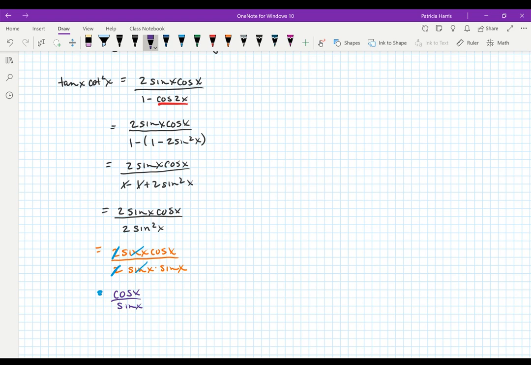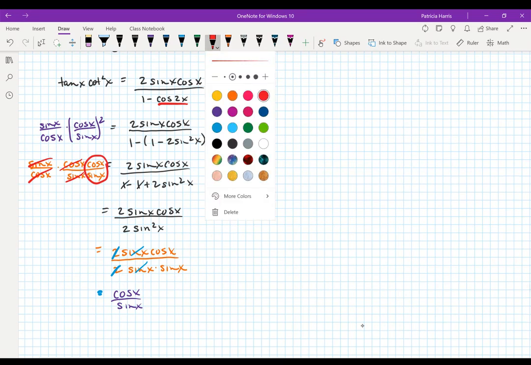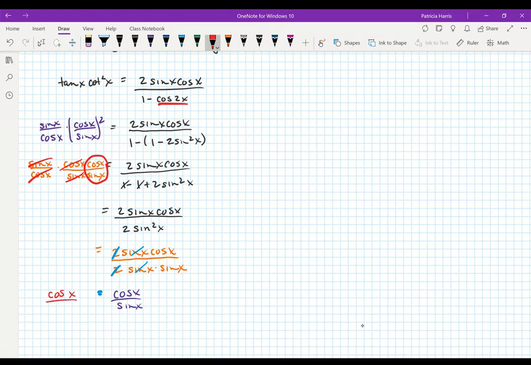But notice on the left hand side, I don't have anything like that. So what I'm going to do is change up tangent and cotangent squared into terms of sine and cosine. So I know that tangent is sine over cosine. I know that cotangent is cosine over sine. I'm going to square that. Okay, now I'm going to do the same kind of rewrite as I did on the left in the orange, just to make my life a little easier. And now I can start canceling. And check that out. I have a match on both sides. And I didn't move anything over the equal sign, so I know I'm done with my identity.